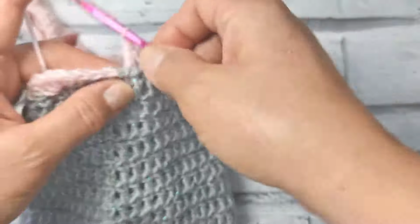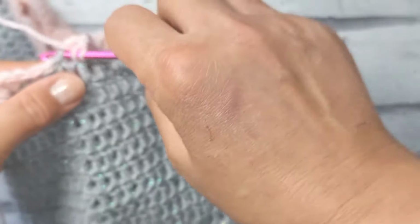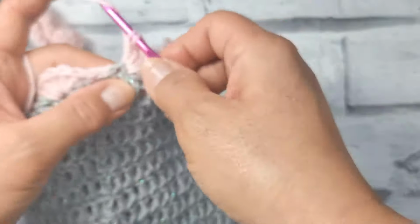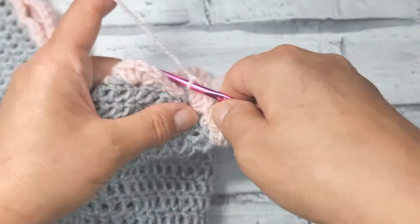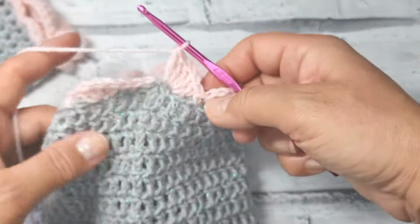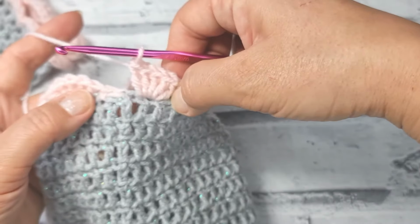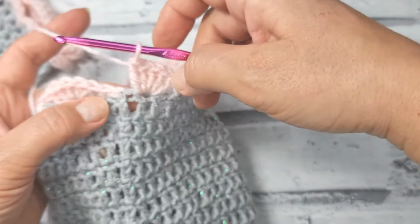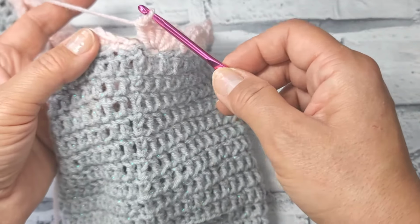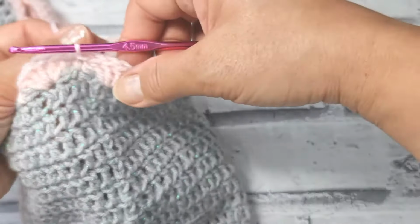So that's 1, 2, 3, 4 and 5. There you go. 5 double crochets, and now we're going to slip stitch into the first double crochet at the beginning of the first set of shells. So we're going to slip stitch into there. So you've formed a slip stitch.